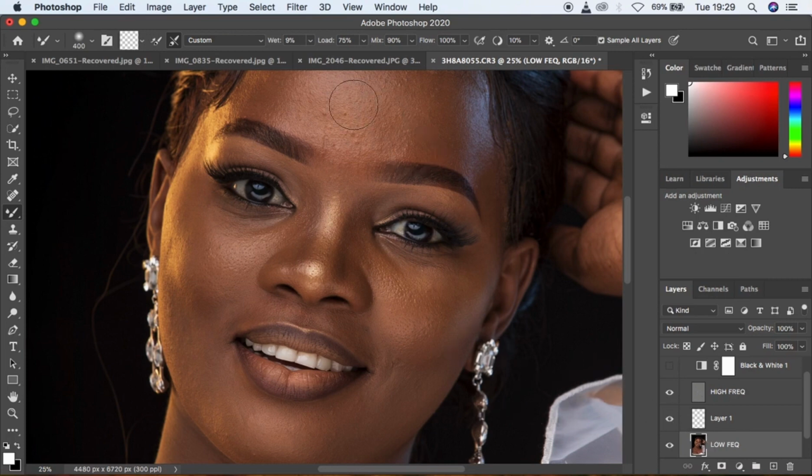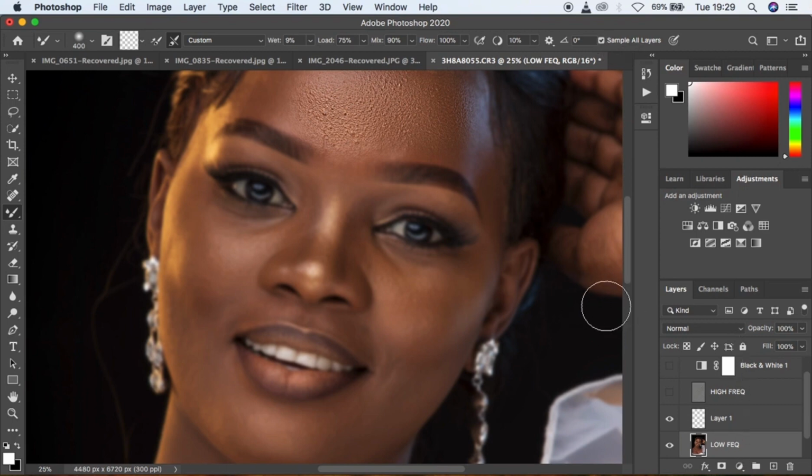So let me show you what I mean by this. If I start blending, you can see I'm trying to blend on the forehead, and you can see that it is copying textures. If I turn off the texture layer, it has copied the textures and it has started painting them, because I've sampled from all layers in the frequency separation group.